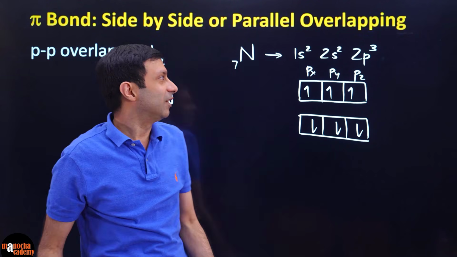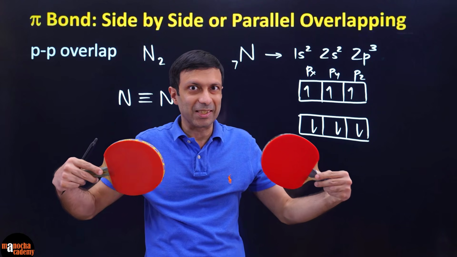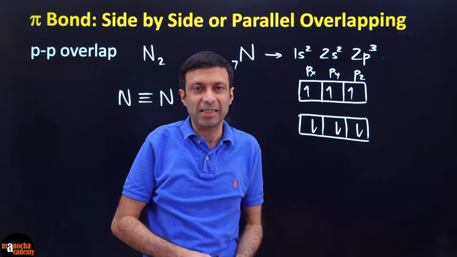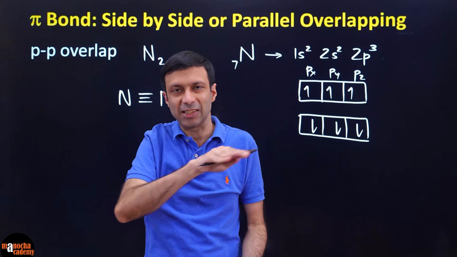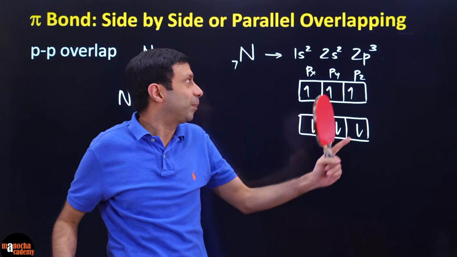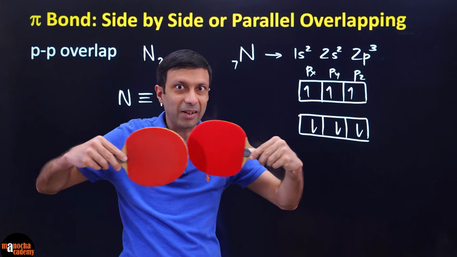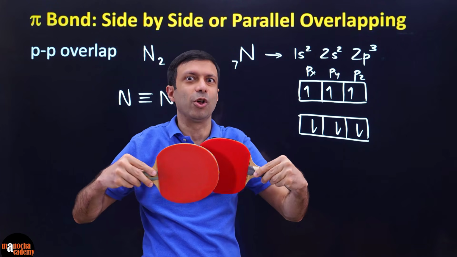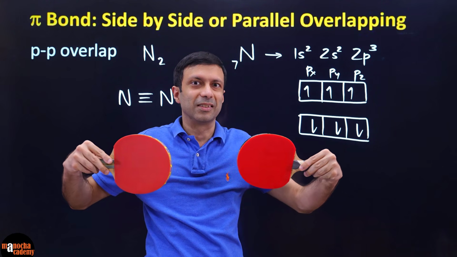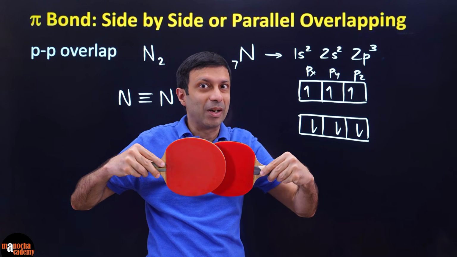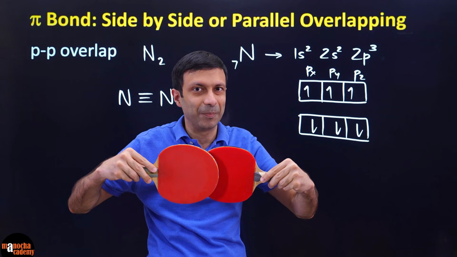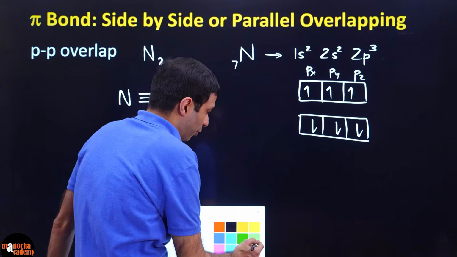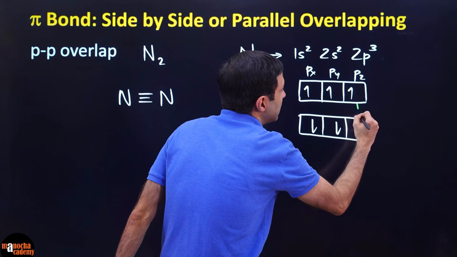So what's going to happen here? Let's take the pz orbitals. Once again, we are going to take the p orbitals along the z axis. This axis here I am taking as the z axis by convention. So these pz orbitals here are going to have a head-on overlap, because remember, the first overlap will try to do a head-on, along the axis, and this will form a sigma bond. Do you guys agree? So the first bond formed will be a sigma bond formed between these pz.